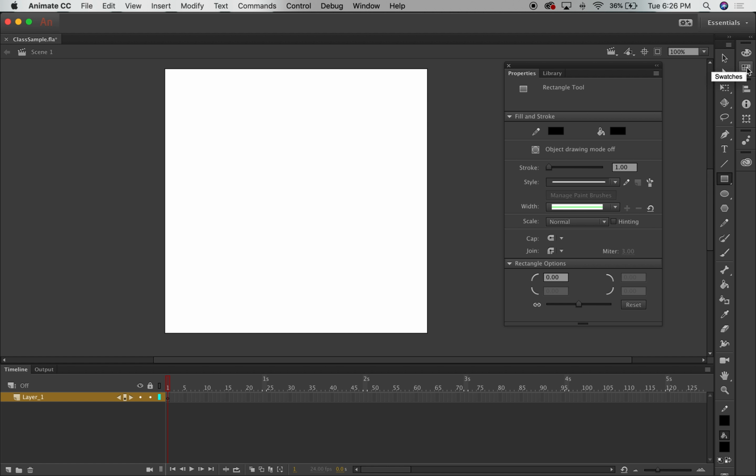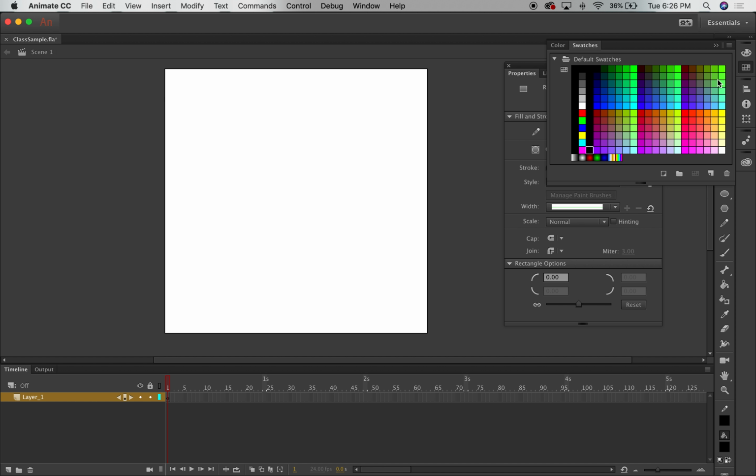Your other main area here will be your Swatches Palette, so this will be a place you'll come. You could add swatches, of course, just like any other Adobe software program. But keep in mind that there is no CMYK conversions in this software, because this is all digitally based. So you're going to have web conversion colors and stuff.